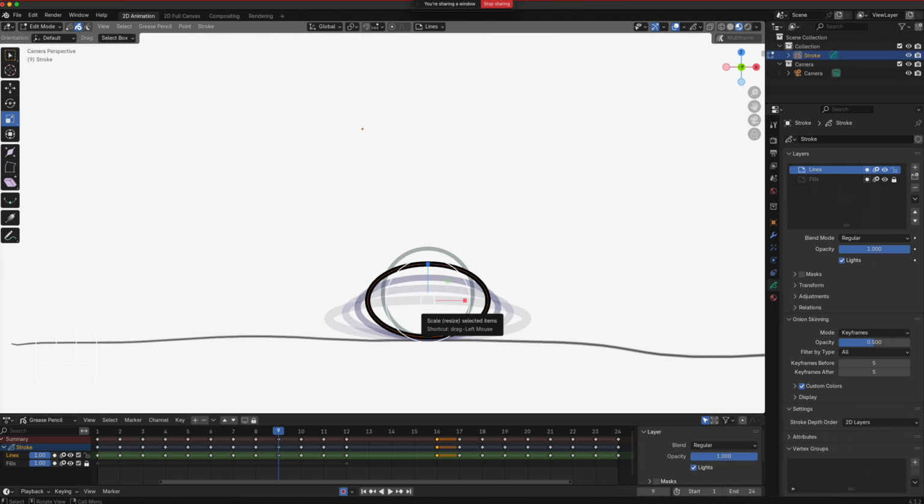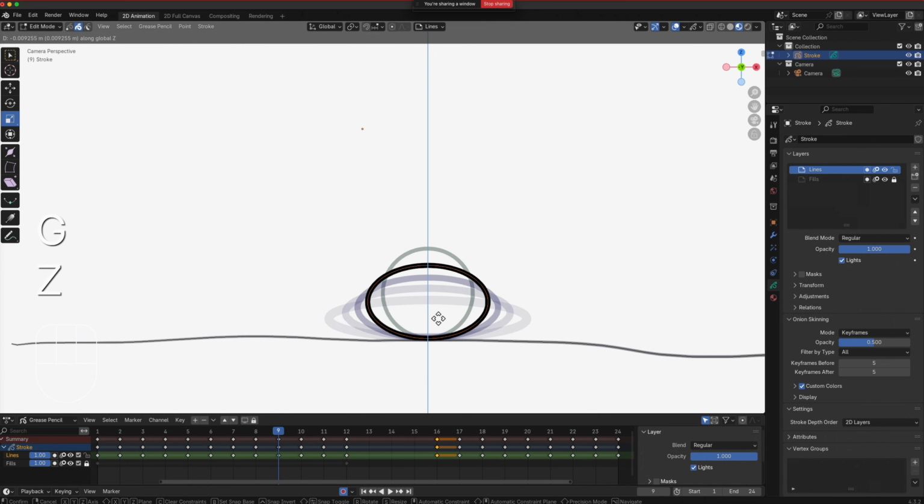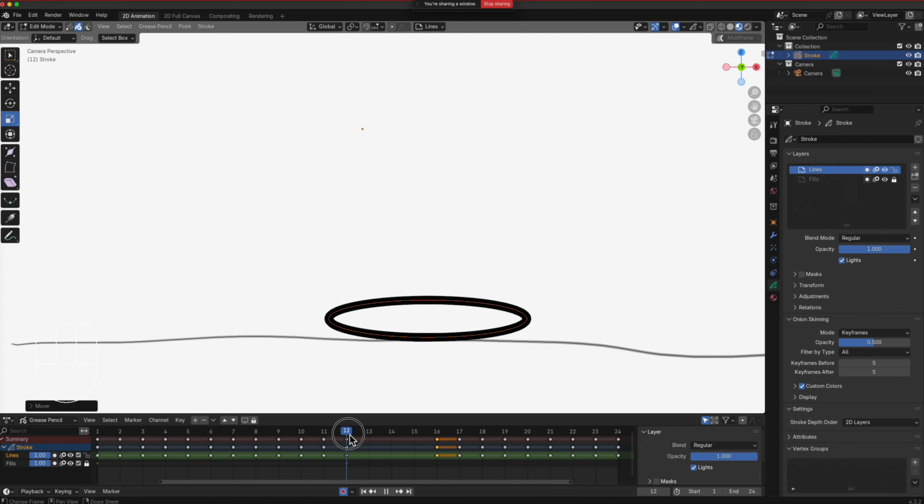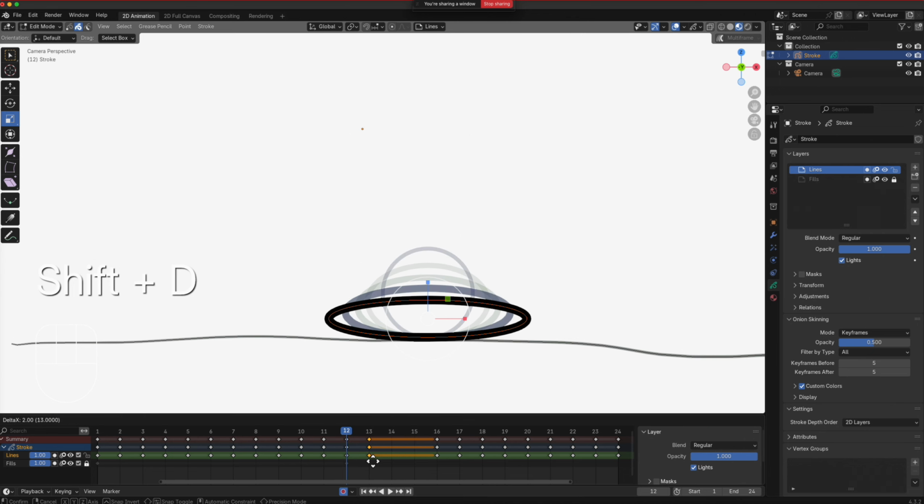I need to lower this because I wasn't zoomed in and it's hard to tell. All right, so there's the squashing, from 8, 9, 10, 11, 12. Then from here we can just copy 11, Shift D, and move it to 13, so it'll just mirror itself. Copy 10, Shift D to 14. When I say copy, I mean duplicate.